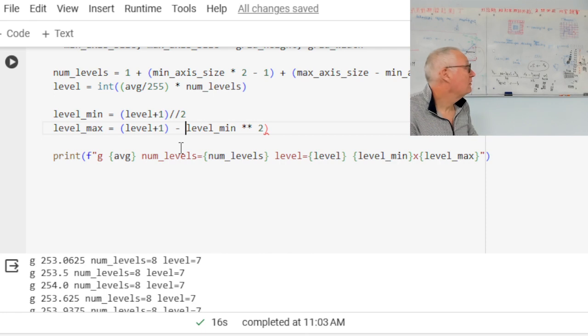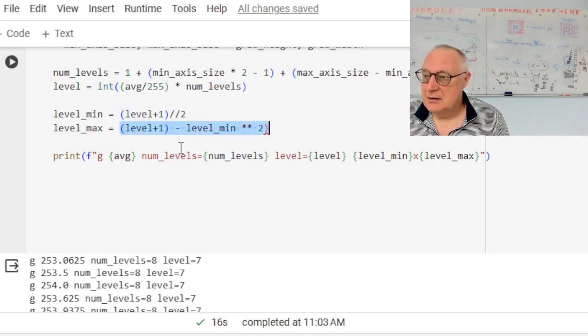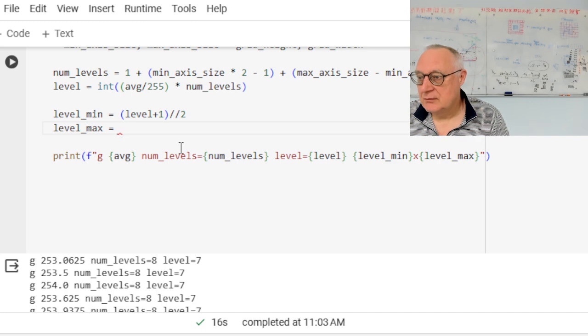Now I just need to figure out if it's this much or one more, right? So how do I decide that? If the level is 1 divided by 2, greater than 0.5, no, 0.5.